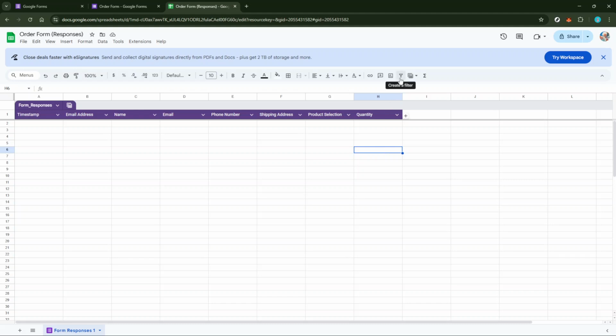A few tips to enhance your database: you might want to set up data validation rules within the sheets to ensure that entries like email addresses are entered correctly. You could also consider color coding cells based on different attributes to create an even clearer visual categorization, making it easier to navigate through your data.